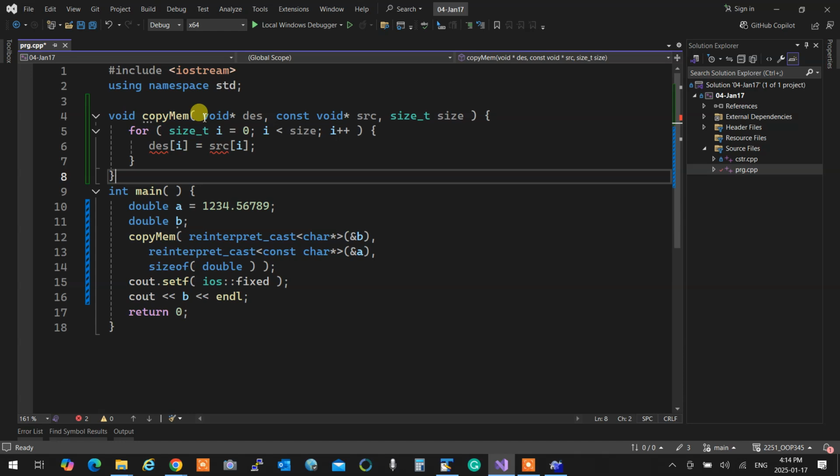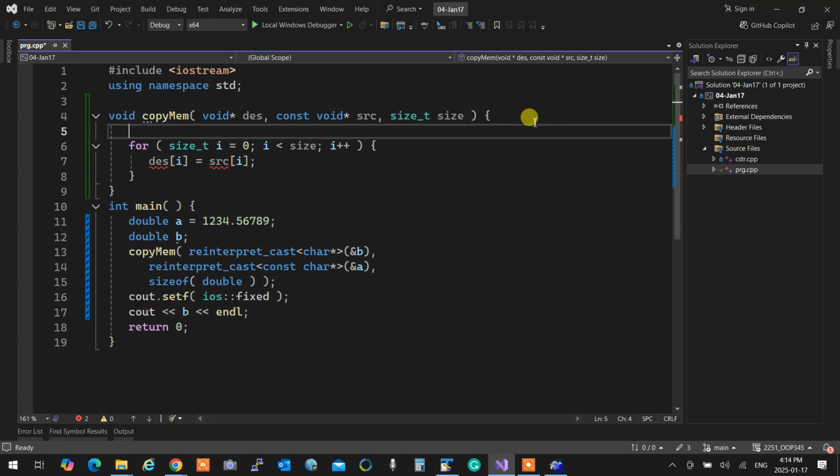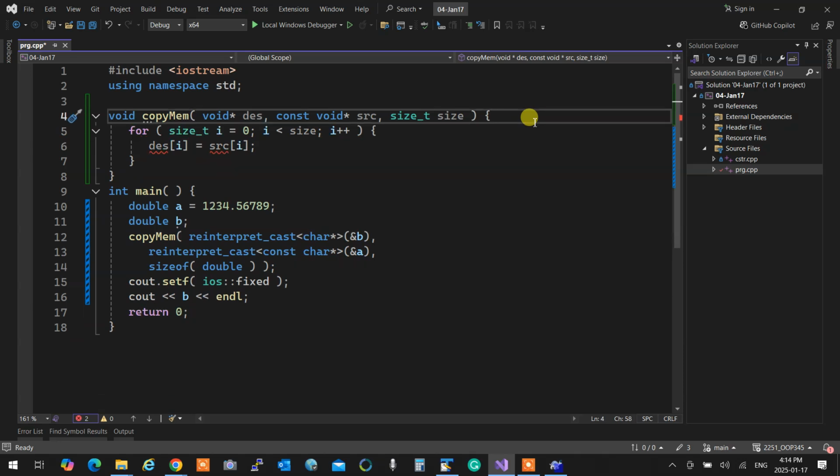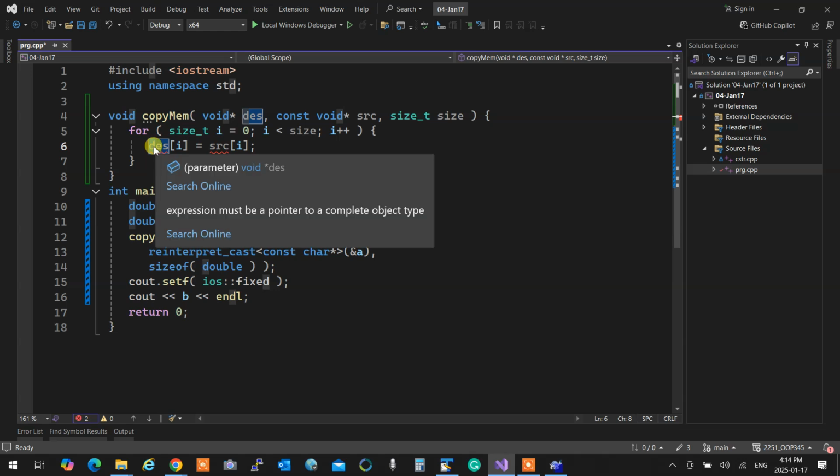When you have a void pointer, you need no casting. You can put anything in it, as long as it's an address. The problem is that you have to move the casting up there. So in here, I have to have something like character pointer, or I can just do it over here. So I can put this one over here.